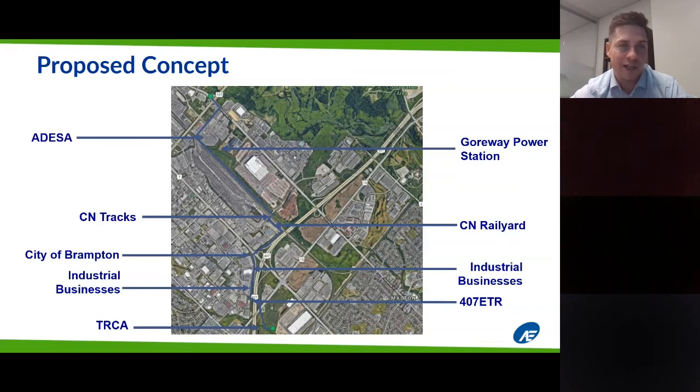We had another stakeholder here, DESA, which was essentially a car auction auto lot. This is for all the dealerships, or some dealerships, here in the GTA. Essentially you'd have this entire area loaded with vehicles on a Monday, Tuesday. But Wednesday, the auction would happen and have everybody come to these grounds. And Thursday, Friday, the lot was cleared out with whoever had purchased the vehicles, and then ready for the next week to start again. So again, a lot of congestion, a lot of business going on here that we just couldn't negatively impact.